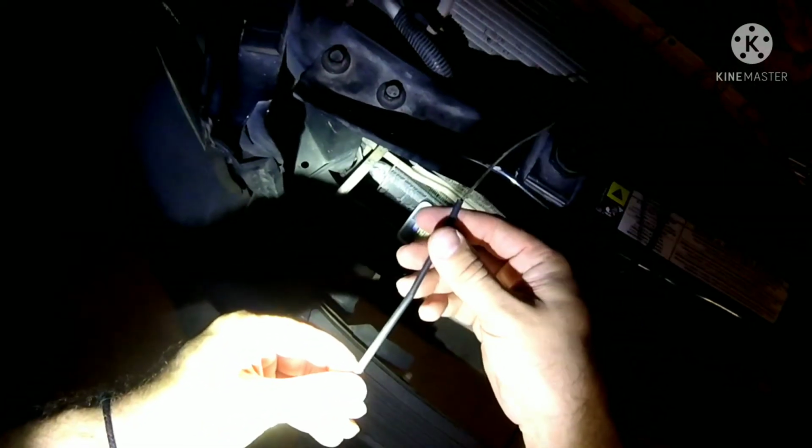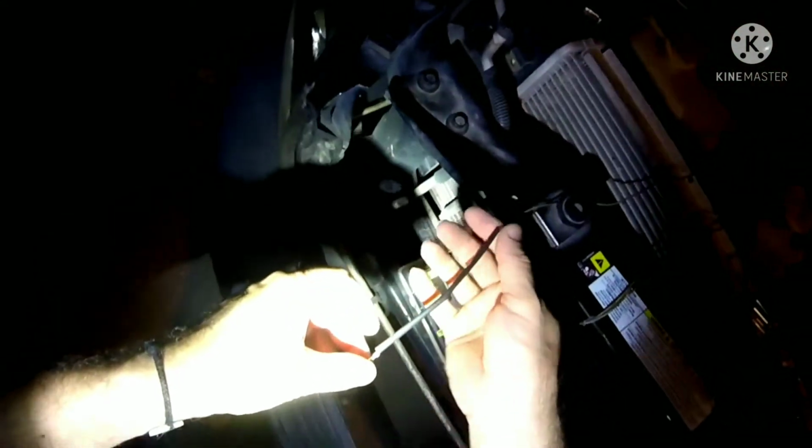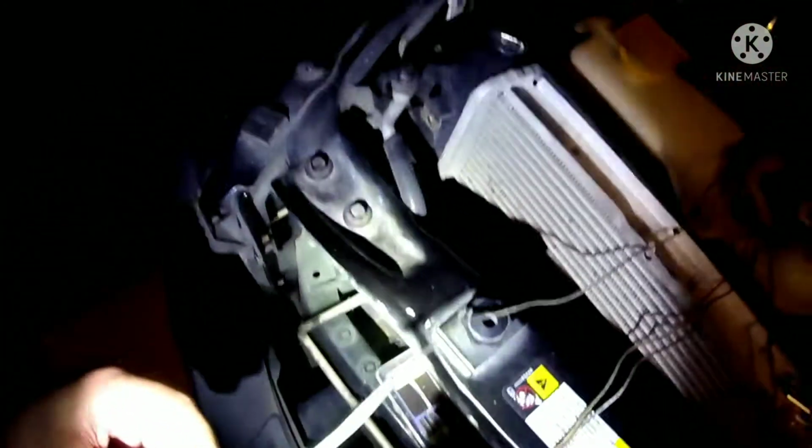So, alright, and then you take a handy dandy butane lighter. Where did I put it? It's in my pocket. If I can just find it. Alright. You just apply a little bit of heat and it shrinks. It literally shrinks.